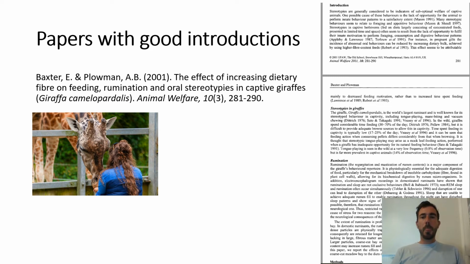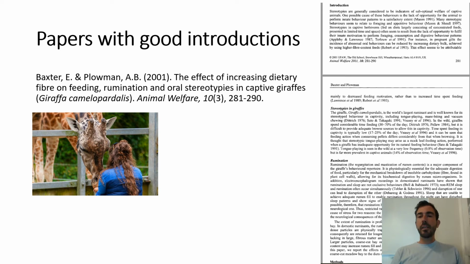Make notes on the papers that you read, look at their reference lists and extend the evaluation that they have done. Here's an example of a paper with a really good introduction. It's from 2001 in Animal Welfare, the effect of increasing dietary fibre on feeding, rumination and oral stereotypies, those are abnormal behaviours, in captive giraffes.